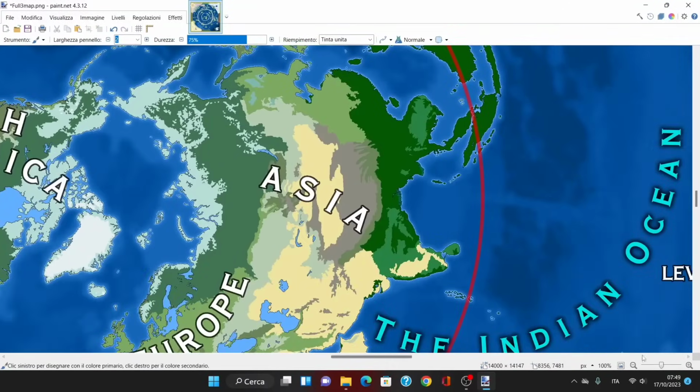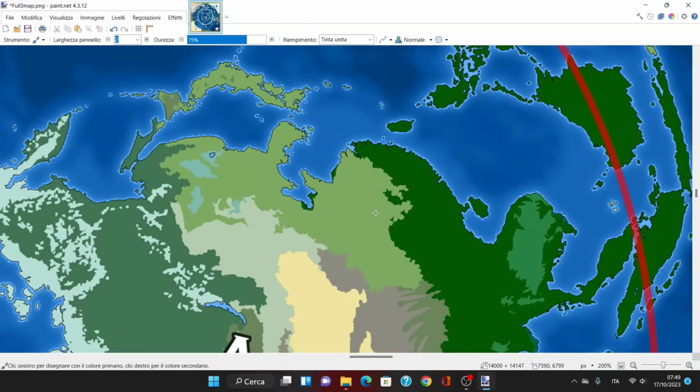So when it comes to the area they lived in, it was basically along the Yellow River, I think. I might be wrong, but I think it's like this right here, because I don't have the rivers on this map. So I believe this is like where the Yellow River is. It was a very small part of China, of course, because the rest of China was not really developed upon, and there were no cities, or if there were cities, they were very small, mostly tribes, let's be honest. It was not the China of modern day, or even the China of 2000 years ago. It was the China of 4000 years ago, so it's pretty much established that this was not the very developed China we know today.